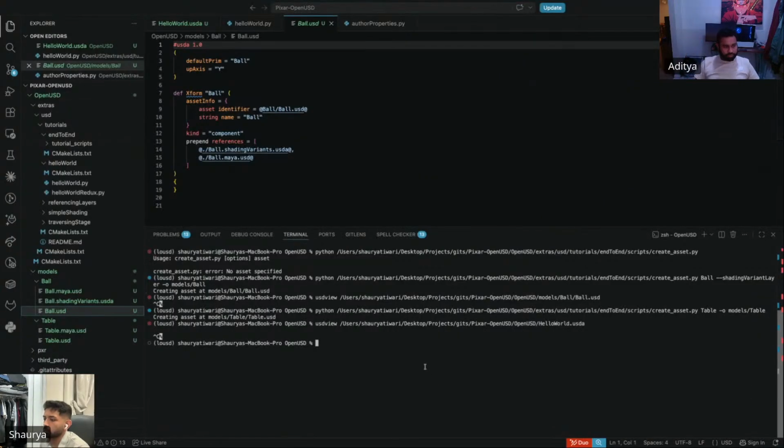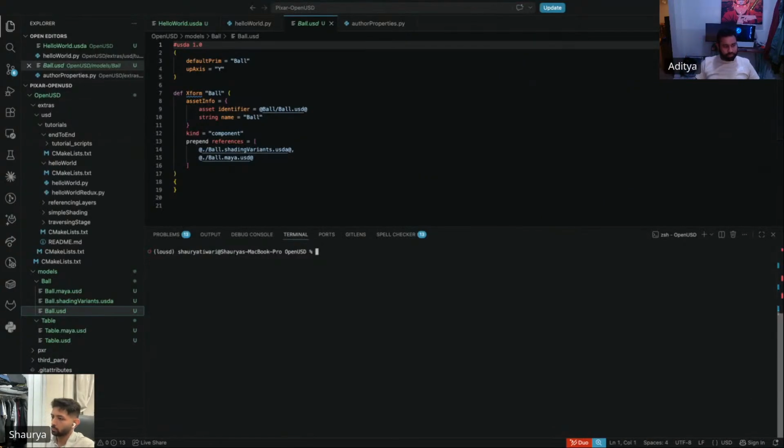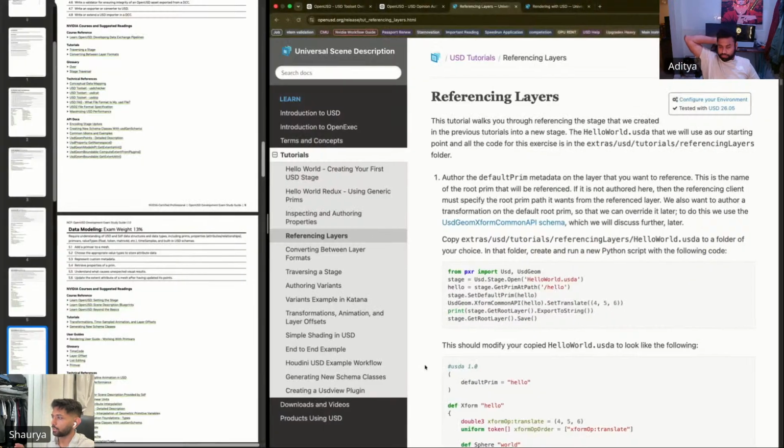So, referencing layers. This tutorial walks you through referencing the stage that we created in the previous tutorials into a new stage, the hello world.usda that we will use as our starting point, and all the code for this exercise is in the extras USD tutorial referencing layers folder.